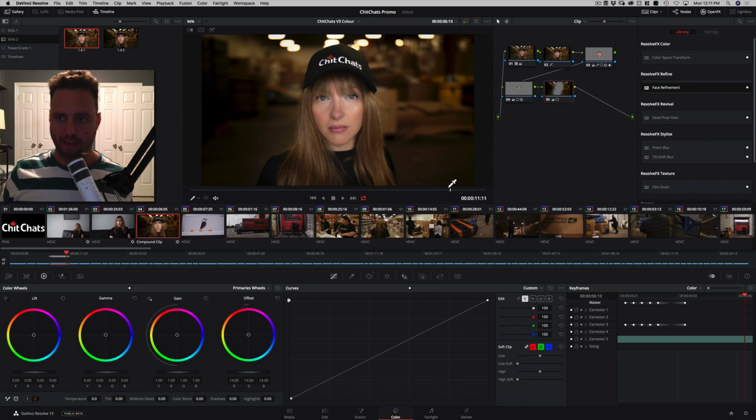So that's the second method. For me, that's the most commonly used approach because I can control it more. I can finesse it. I can be much more consistent with my skin retouching, and it has a very good final result, which most of my clients are quite happy with.